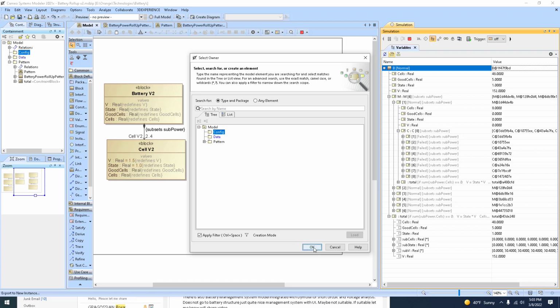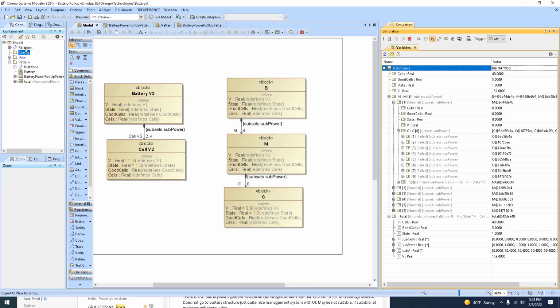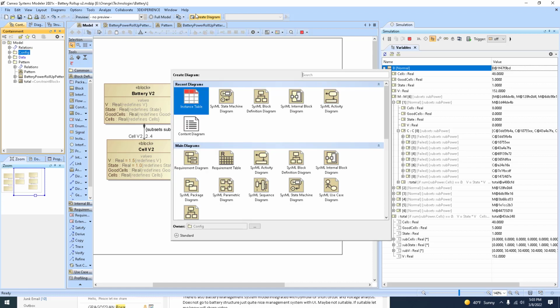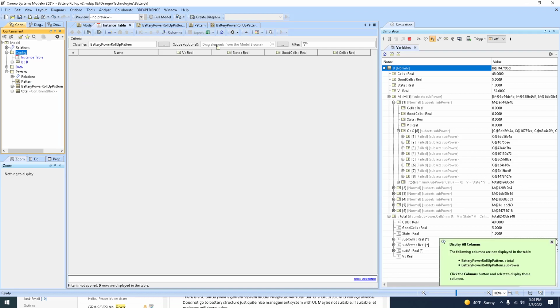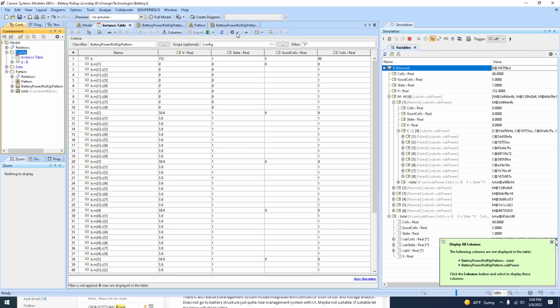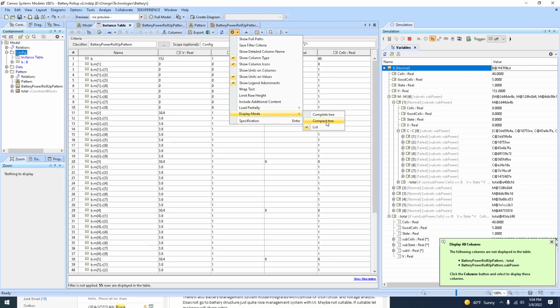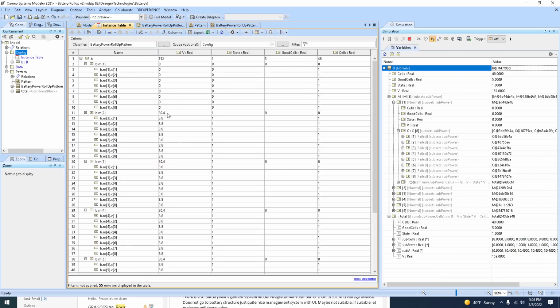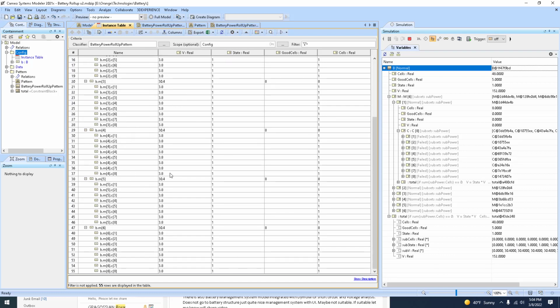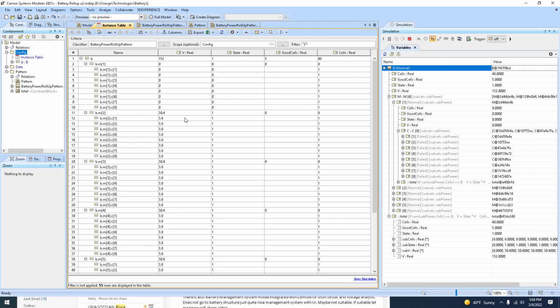Here in the config, I will save as instance model. I can go here, the config, create instance table, and show that battery roll-up pattern from this config package, and demonstrate that in the compact view, expand all, and I see modules voltage, I see total voltage, I see which cell was broken, and actually I can use that again for simulation and update the data. So here was a quick demonstration of this sample for battery dynamic power roll-up.